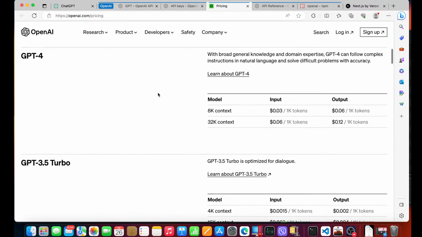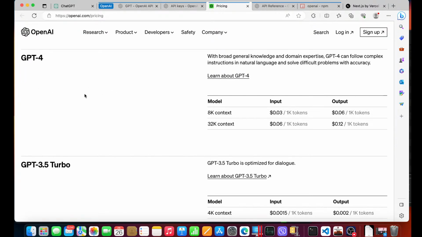If you look at the GPT-4 model, which you won't be able to use anyway because you need a paid account for this, but still, if you look at the price for 1,000 tokens, it costs $0.03. That will scale very quickly, and you'll run out of credit pretty soon.